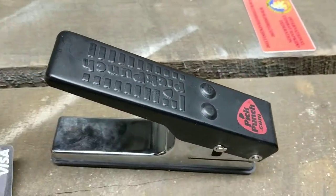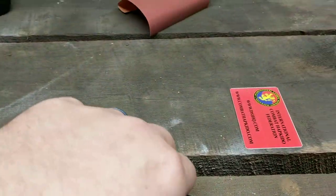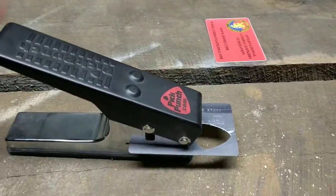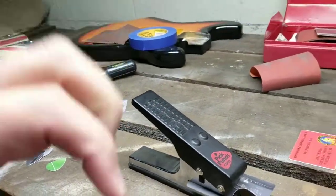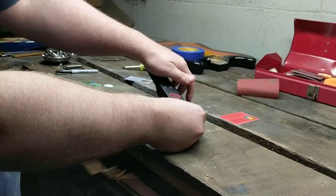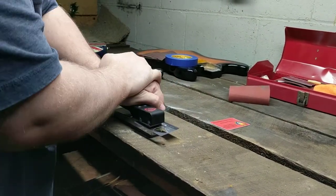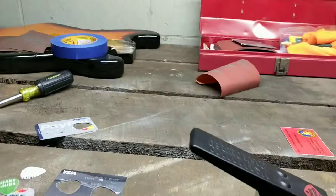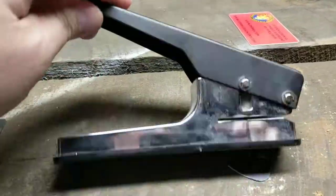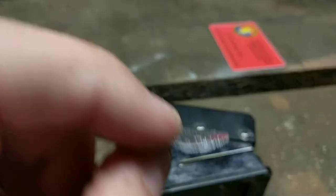I'm going to give it a try real quick. I'm going to see if Aiden, my little assistant, can be of help today. Aiden, you want to hold that camera steady for me, buddy? I'm going to let you be the cameraman for this one. On the count of three, two, one — that sounded like a good punch! And let's see what we've got. Ta-da! There it is — there's our brand new pick.